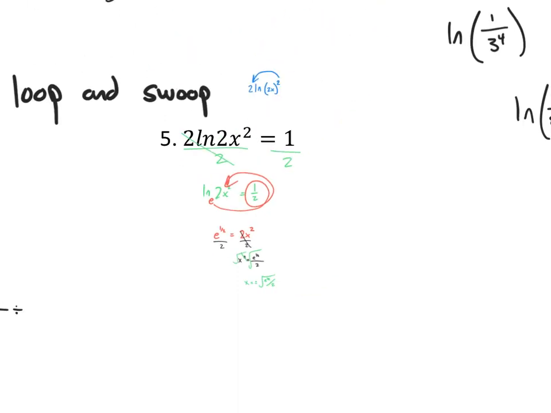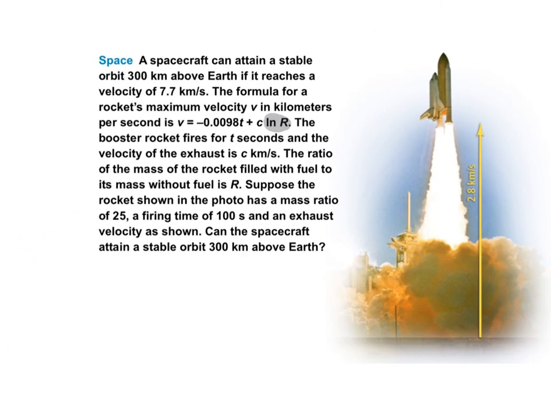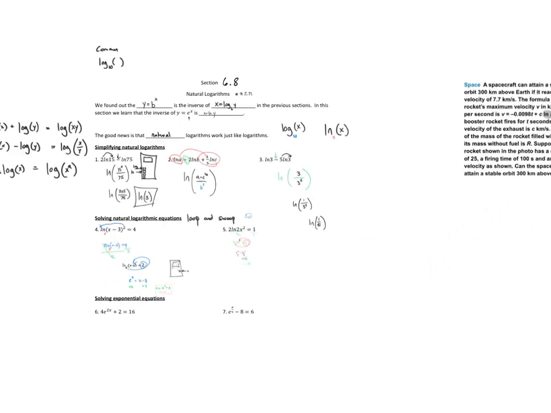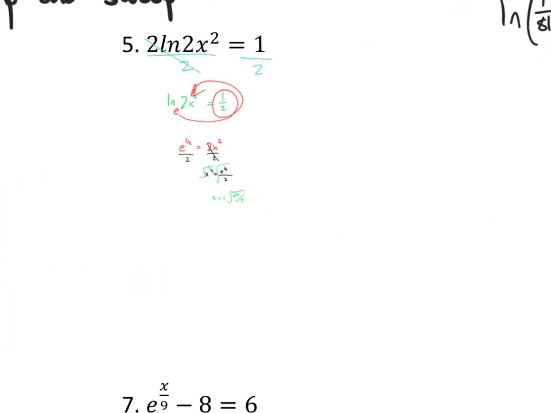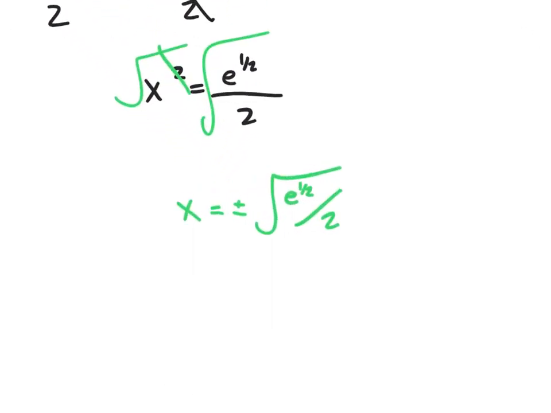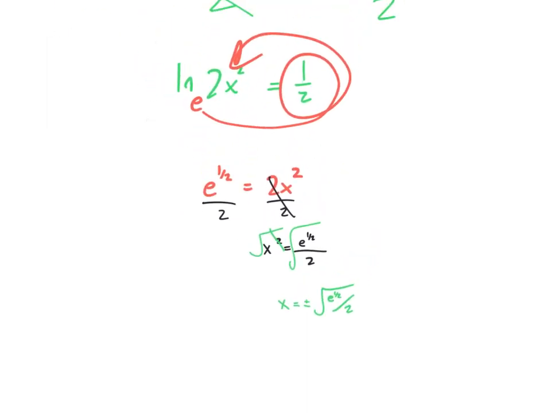Natural logarithms and logarithms are fairly complicated. They show up in complicated stuff, like rockets blasting and going into space. So it's not necessarily an easy concept. It does take a lot of practice and understanding to make some progress with. You don't have to be comfortable with fully understanding what all this means, the square root of e to the 1/2 power divided by 2. We just have to be able to go through the different steps and solve these.